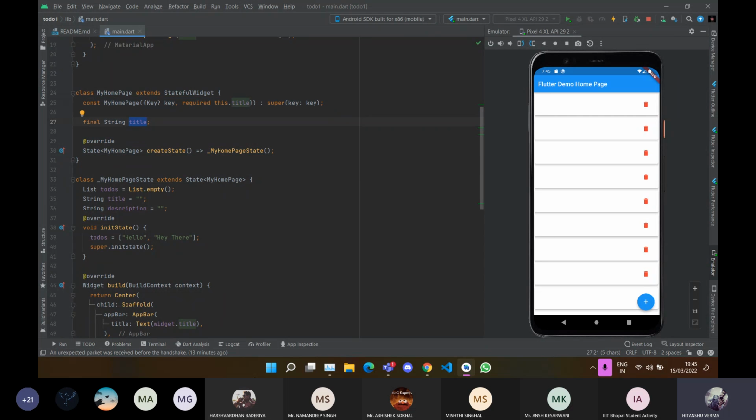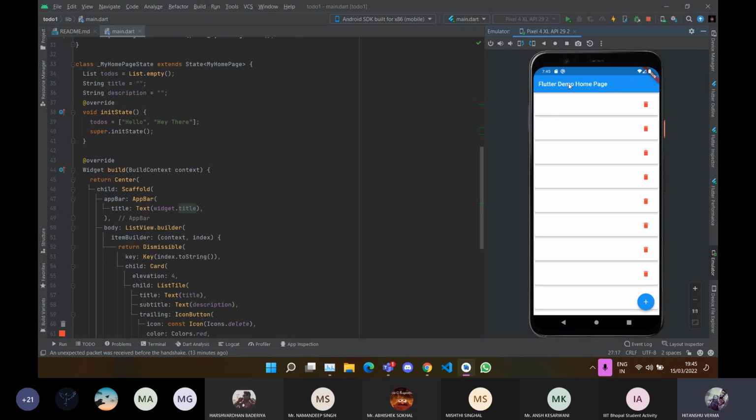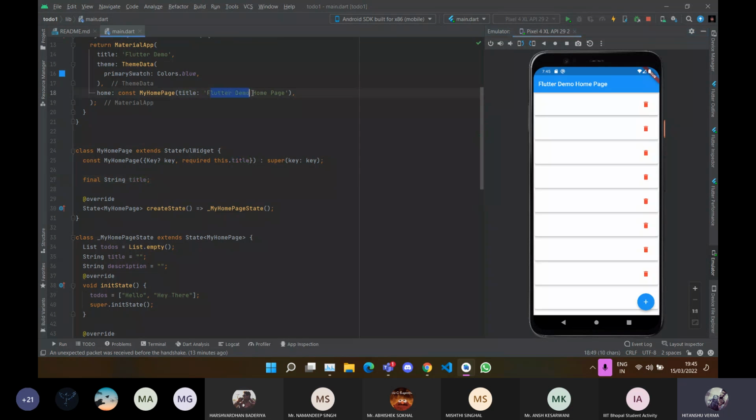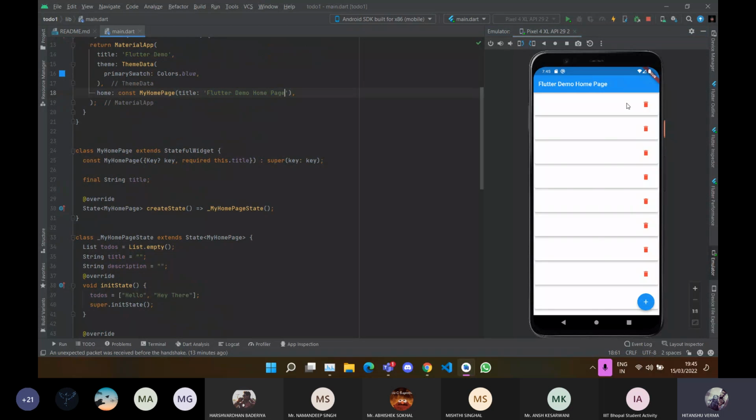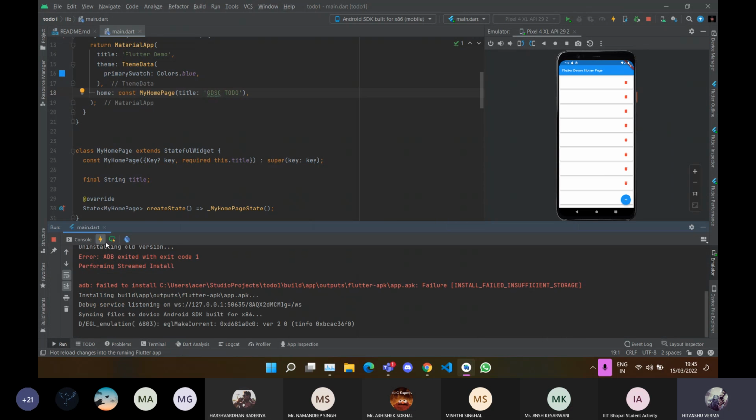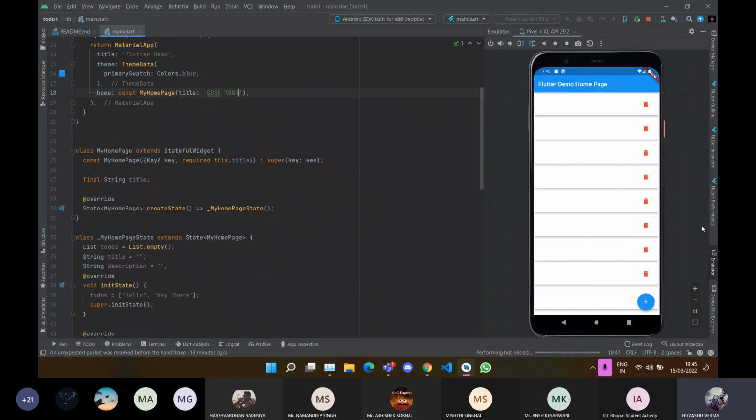So whatever is stored here is printed on the screen. You can see I have passed Flutter demo homepage here, and it has printed Flutter demo homepage here. If I just change this and then hot refresh our app, this will be updated, right?